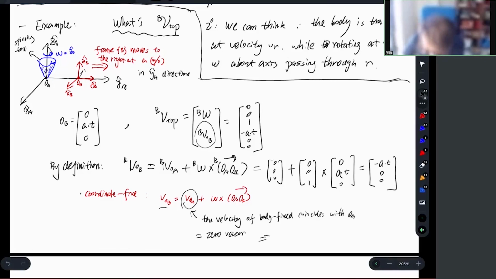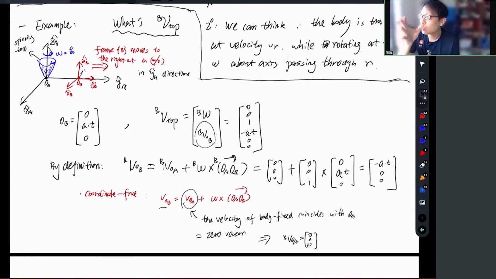That's why V_OA in B is 0. It doesn't matter that B is changing; I just represent this vector in B. If I already have a vector, then I can represent it in any coordinates. Now I happen to represent the vector in coordinate B, but B is moving, and it doesn't matter. At any given time, I can represent any vector in B, and in particular, the zero vector in coordinate B is 0. I hope that's explained.